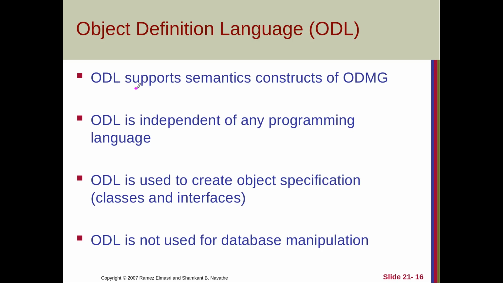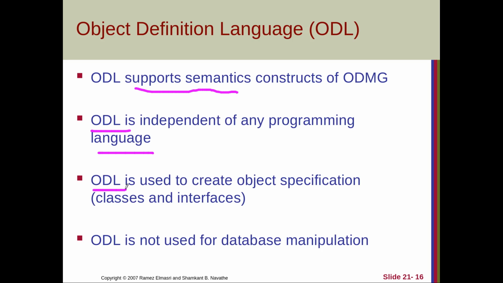So ODL supports the semantic constructs of the ODMG model. Now, ODL is an independent language of any other programming language that we are using for our application purpose. So ODL is different and the programming language is different. By using some mechanism in between these two, we need to mix this ODL into our externally used programming language.